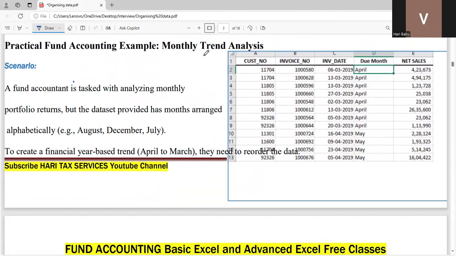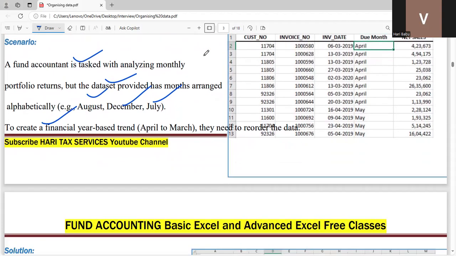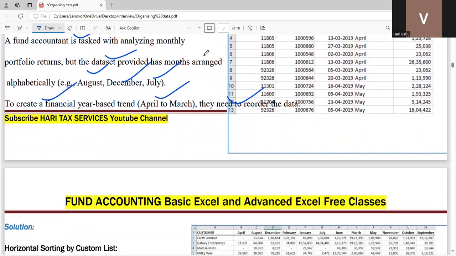A fund accountant is tasked with analyzing monthly portfolio returns, but the data set provides the months arranged alphabetically, like August, December, July. We need to create the financial year trend, April to March. Then we need to reorder the data.